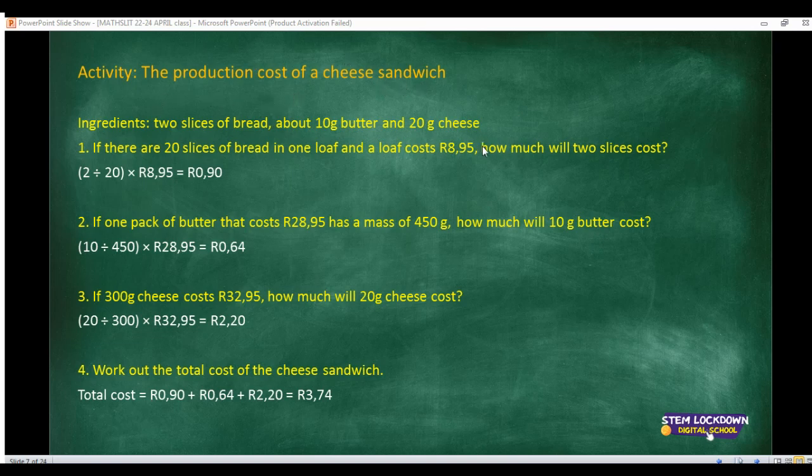Because for a cheese sandwich, you really just needed these main ingredients. For other businesses, depending on the type of business, you might have more complex things to add towards the production cost, because it won't be as simple as this. Because with cheese sandwich making, you don't really need anything much. You can make it with your hands and maybe your knife, which would count as a fixed cost, right? So yeah.